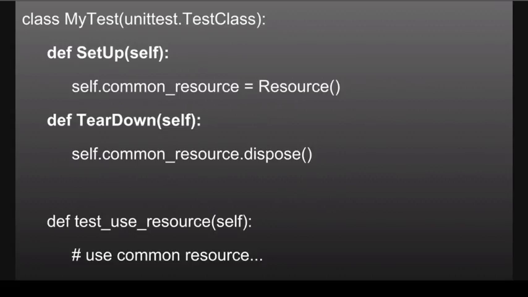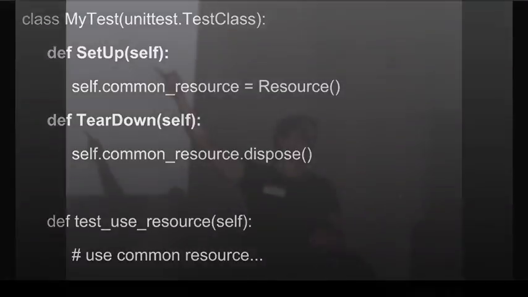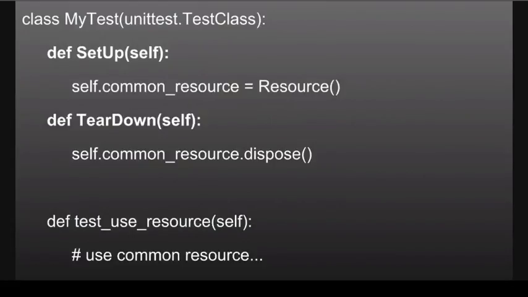So here's basically what that looks like. You override the functions setUp and tearDown to instantiate and, if necessary, clean up a common resource. This can be connecting to a database. This can be getting a request object. There's a number of different scenarios, a common object that you have to make API calls on. And then inside each one of your test functions, you use your common resource.